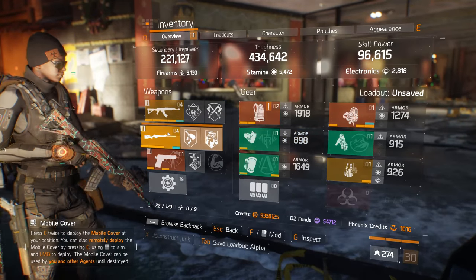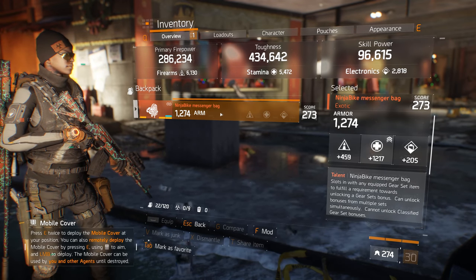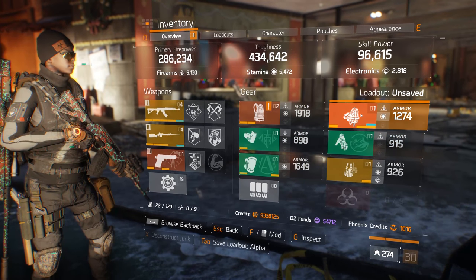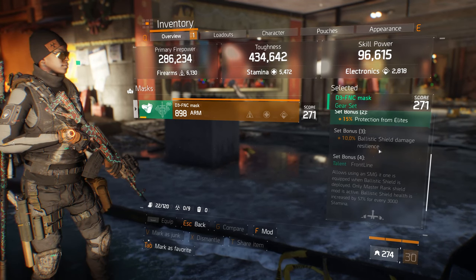They've added a few items to the game since I last played. I know, just bear with me here. So there's this ninja bike messenger bag, right? What it does, in a nutshell, is you have 6 gear items, and some of them can be set items. The ninja bike messenger bag plays well with any set, so it makes it think that you have an extra set item for any set.